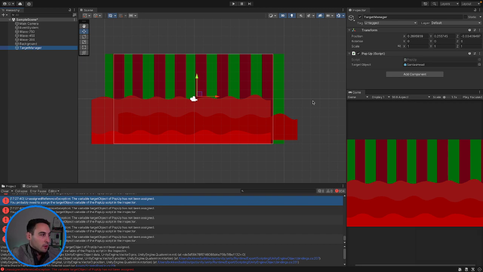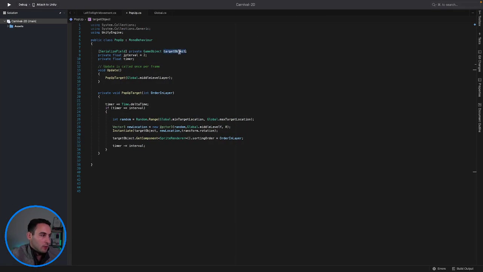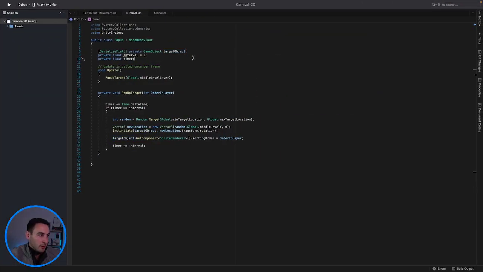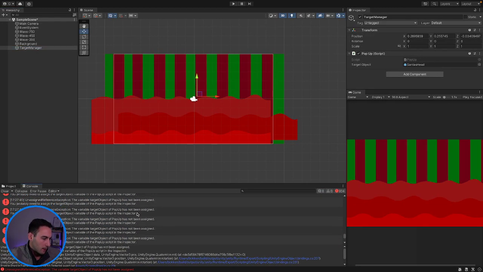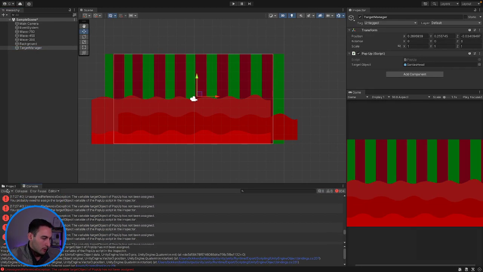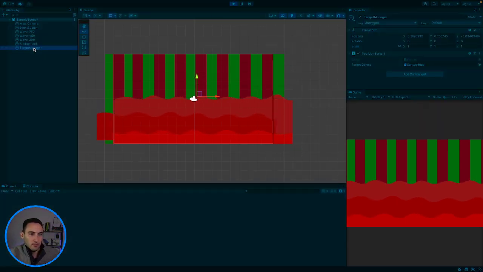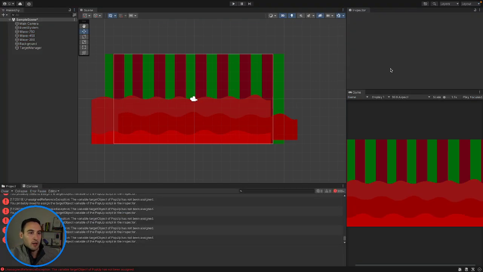Target object, no. Yeah, it has. What? That doesn't make sense, because if it hasn't been assigned, it should not be instantiating. I think I know why.